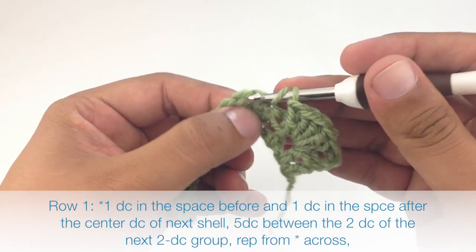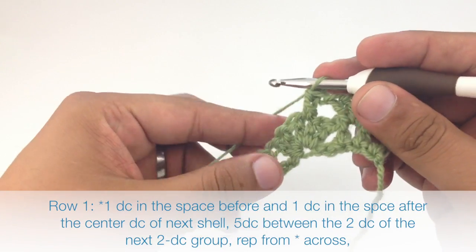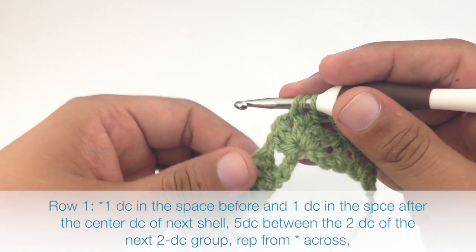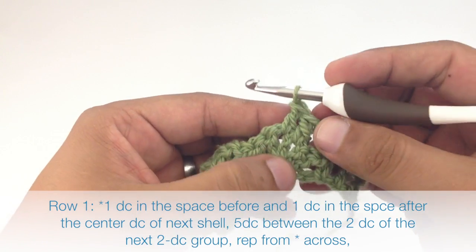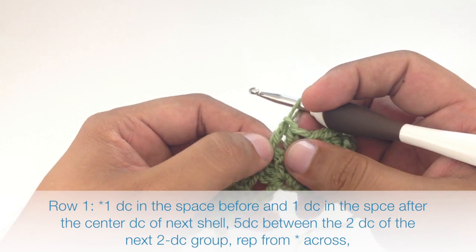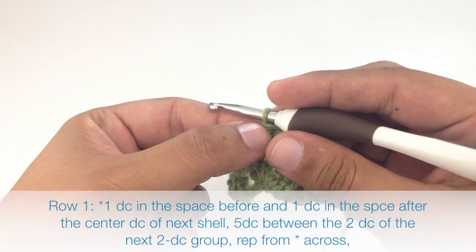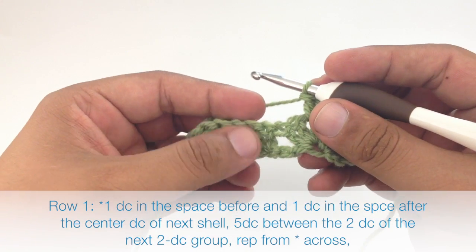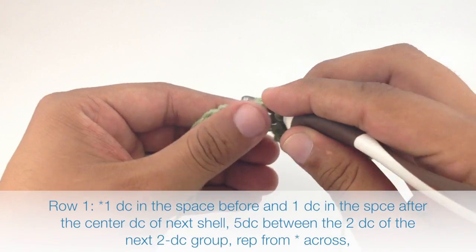So this is our double crochet block here that we're making. Right, so right into the middle of that shell stitch there. Okay, then we will do 5 double crochets between the next 2 double crochet blocks. So this block right here, we're going to do another fan.